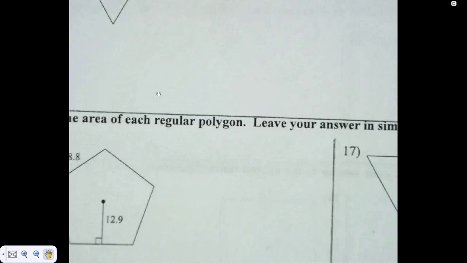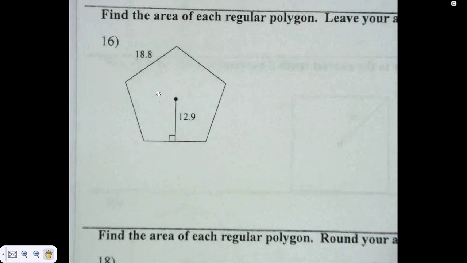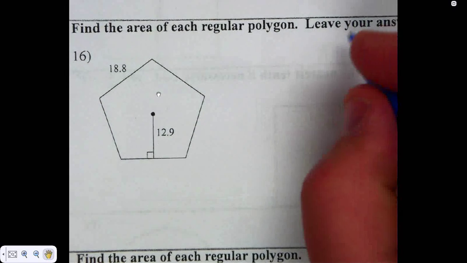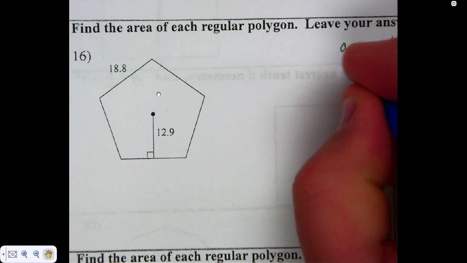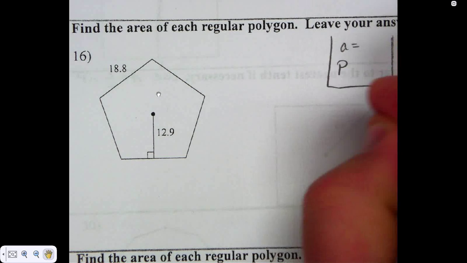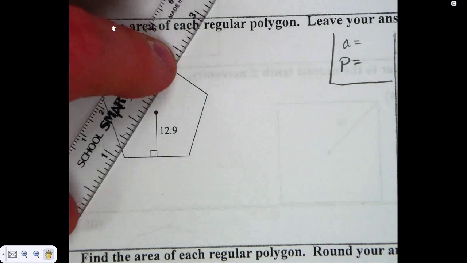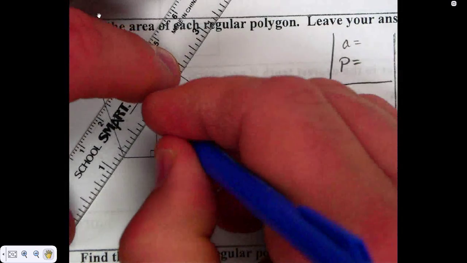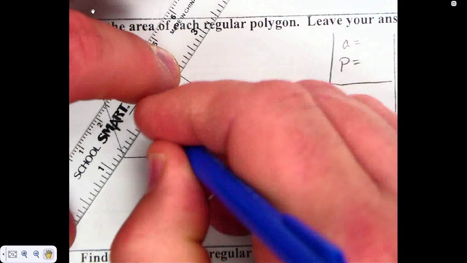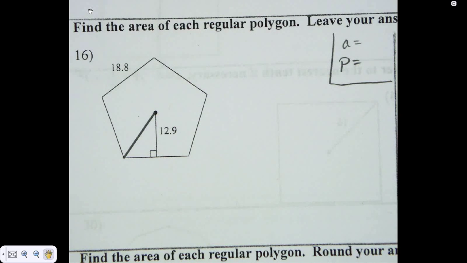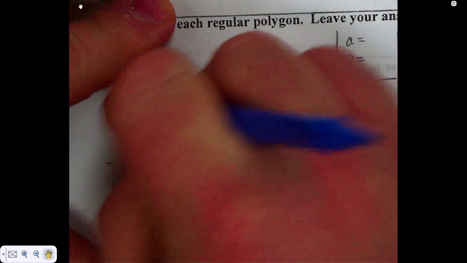Now, let's try number 16. I have a feeling I may not like what they do here on this one. We need to find the apothem, and we need to find the perimeter, correct? Okay. What are we always going to have to end up doing? Drawing our what? Oh, we won't have to here, will we? They gave us everything, didn't they? So let's not do this one.